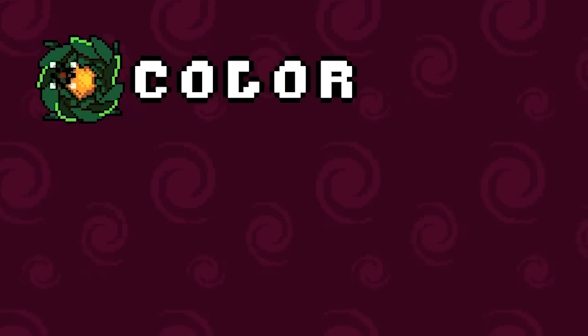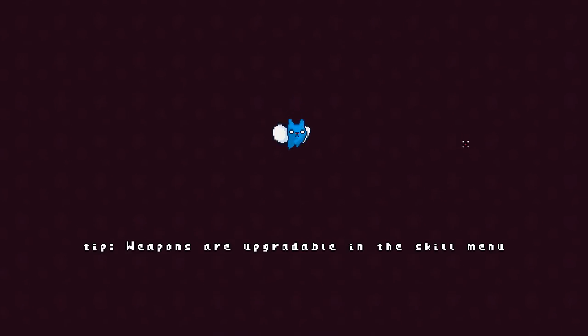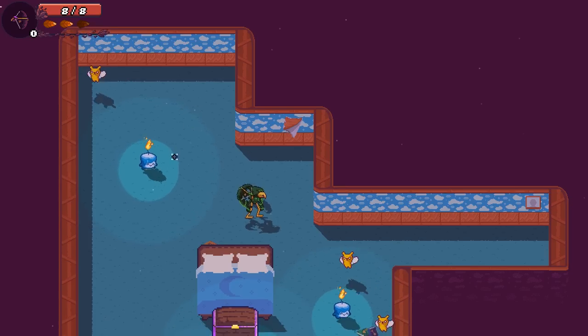Ooh, also we have a new color, I believe. Check it out, we have different colors. We're gonna go with green. This time we're gonna do the crossbow again. Oh, cool, I'm green. It's not just my weapon.